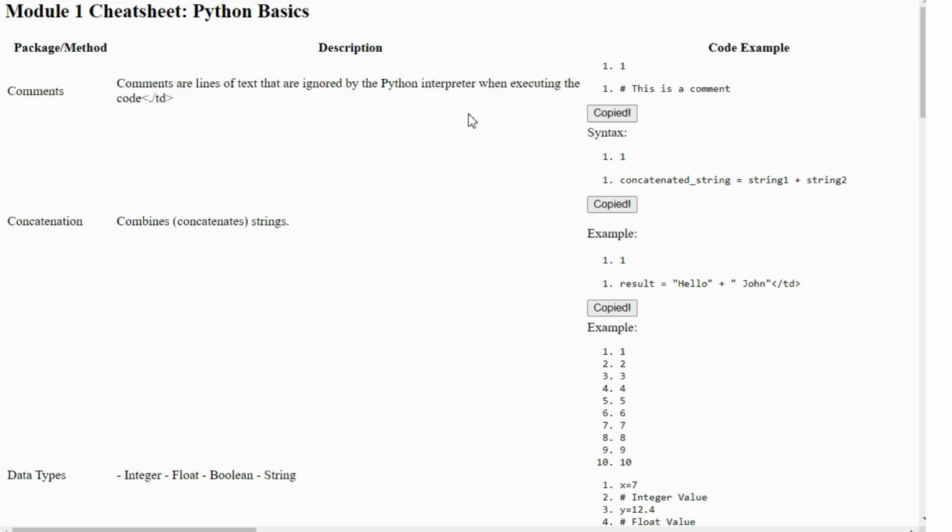Second one is concat. Concat basically means when we are using two strings, how we can add two strings together. Those things are explained here. Imagine you have a string 1 and a string 2. Now you want to add those strings into another string, so you can just give a plus sign in between and join it like that. The second example is where in a result variable you are going to concat hello plus John. You can see there is a space between hello and John, because of the space we have given in John, and the result will be hello John.